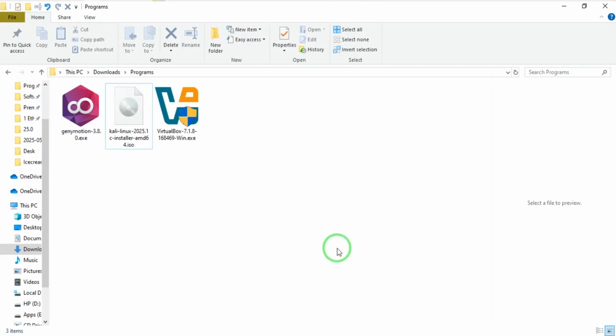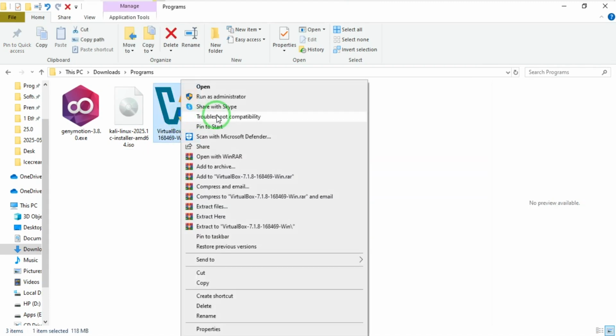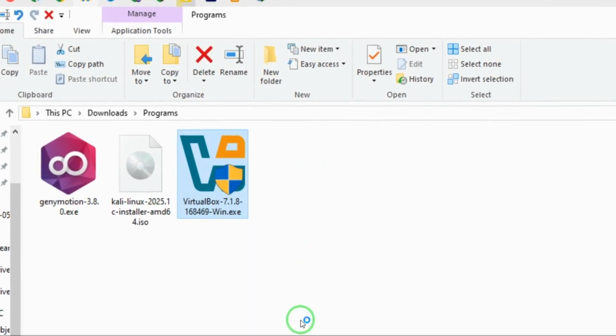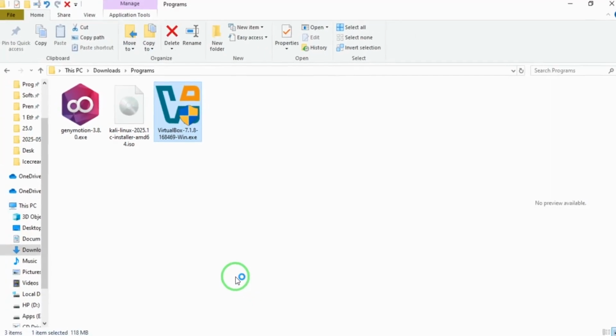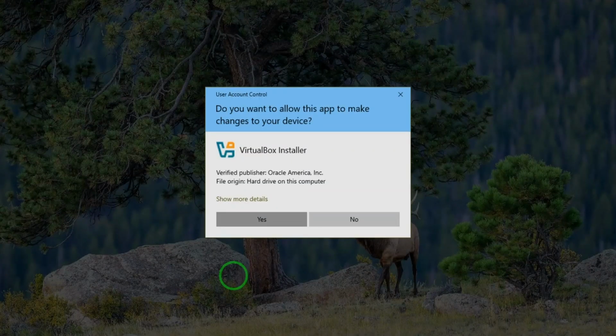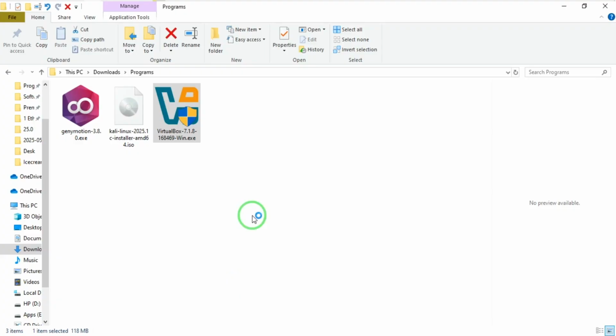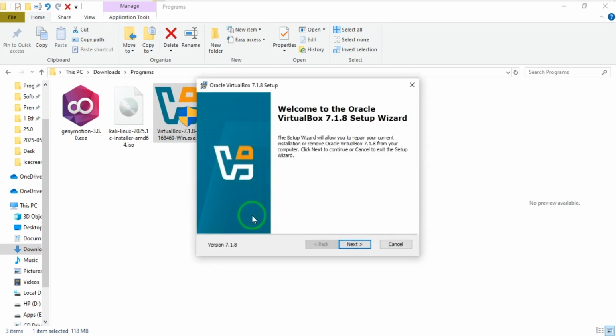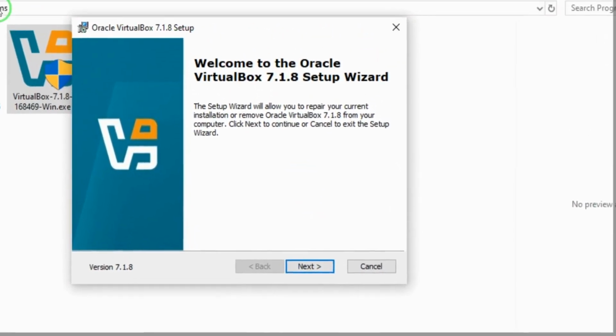Now that I've downloaded both of them, to install Kali Linux 2025.1c, I have to install VirtualBox first. You can click on this and choose run as admin and say yes. And now I'm going to continue to say next.